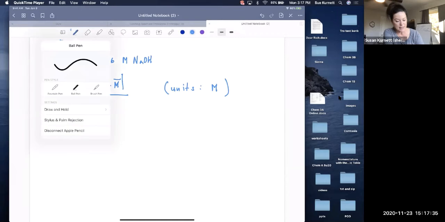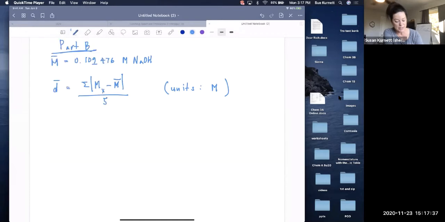Okay, so that's a deviation. And then once we've summed our deviations, we can find the percent uncertainty, by taking that mean deviation. And again, even though I rounded it to the proper number of sig figs, which is probably going to be 1 or 2, I'm not going to use that rounded digit.